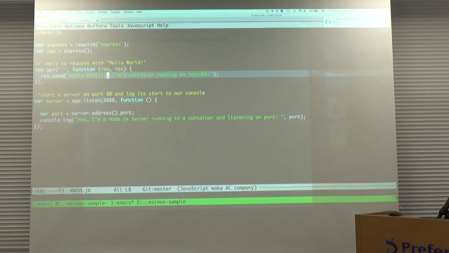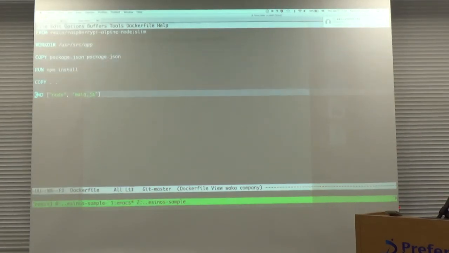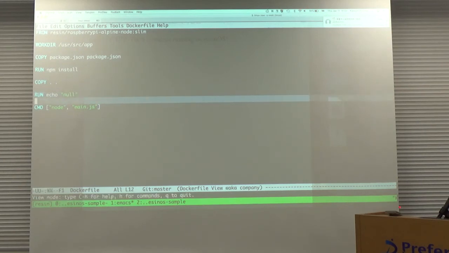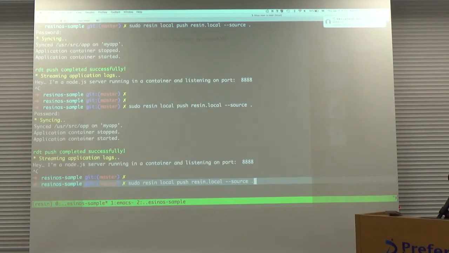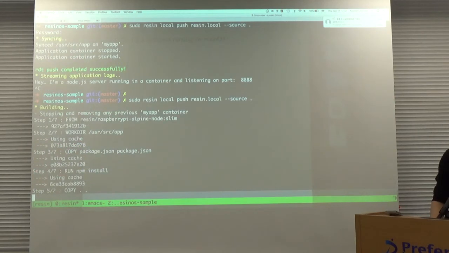But in this example, you cannot see that Docker is working. So I'm going to change the Dockerfile as well. If I change it like this, it is meaningless. But if I change it, the Docker image will be rebuilt by detecting the changes like this.